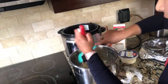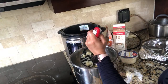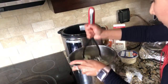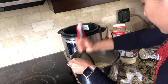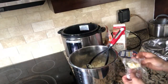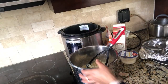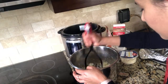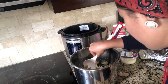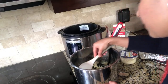All right, so let me use a spoon to take this off. All right, so this has mashed well. So to this, I'm going to add 2 tablespoons butter. This is softened butter. I think I might have added the foil, so let me take that out. Okay, there it goes.